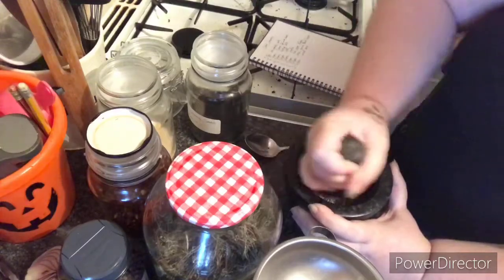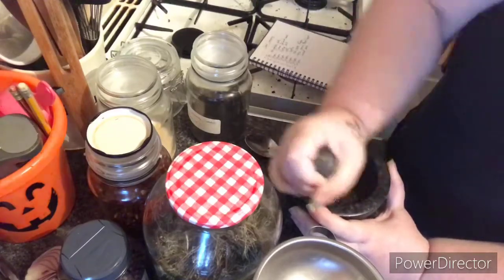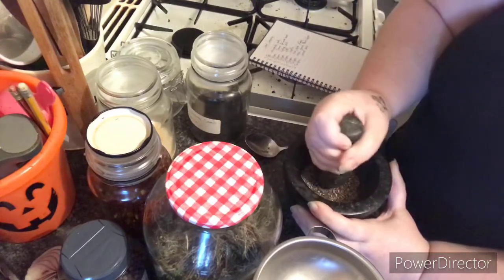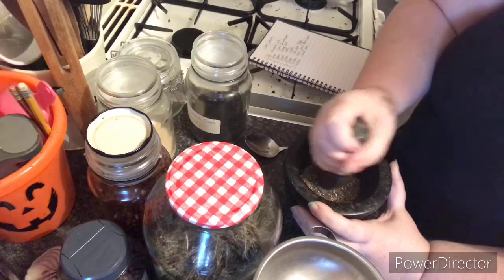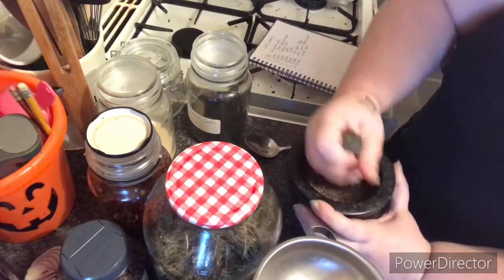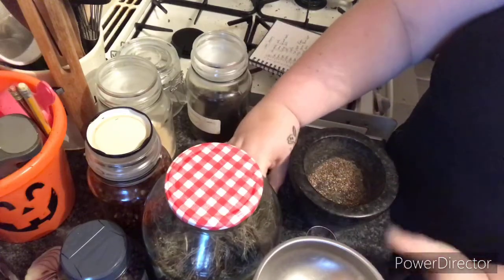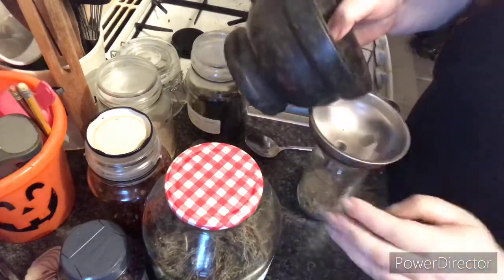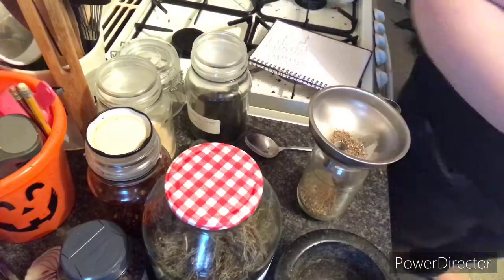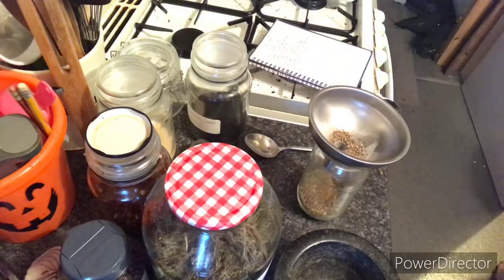If you've got a fancy coffee grinder, use that, but I prefer it this way, apart from the fact that I can smell everything and it's just amazing. Oh my god. Right, now the other thing we're going to want in here is some paprika. I'm just going to grab the paprika. That's the orange one.